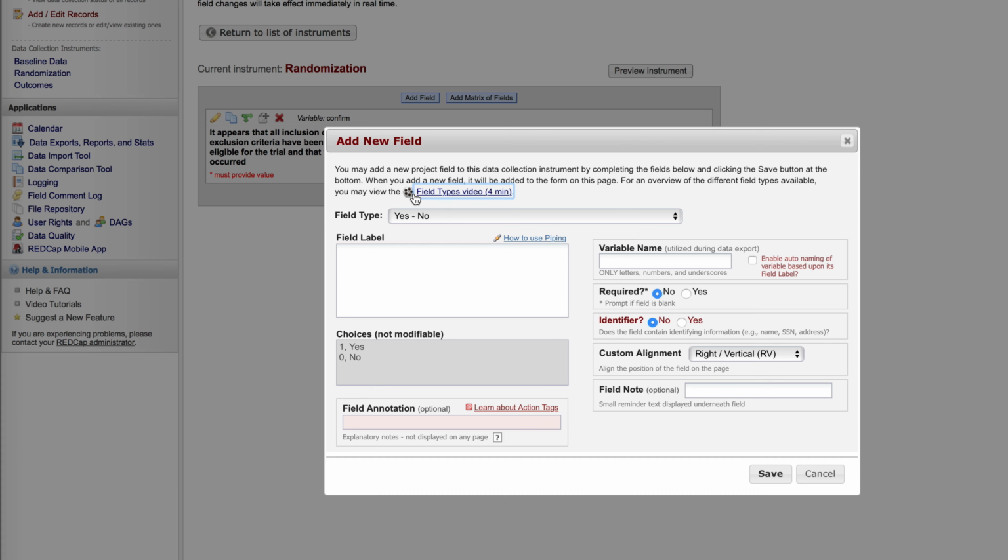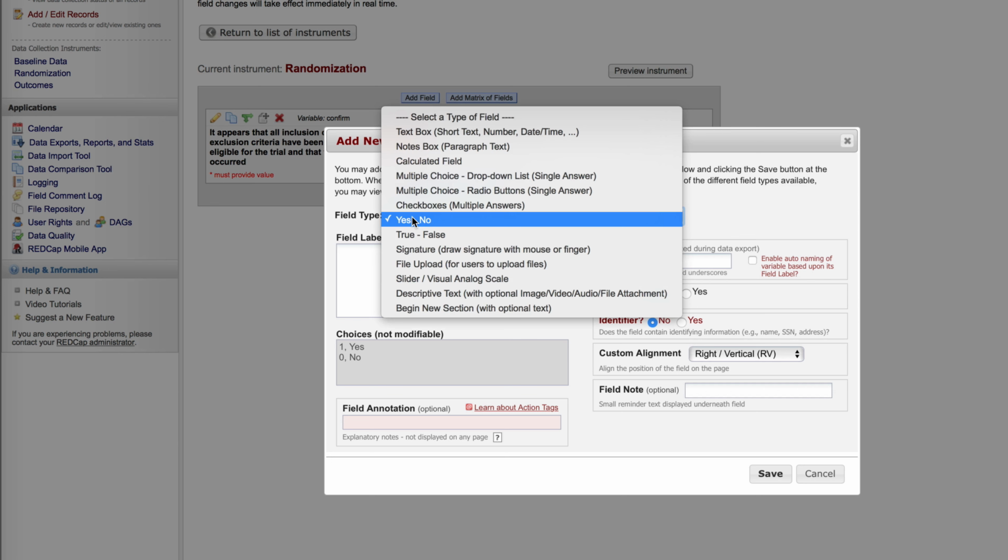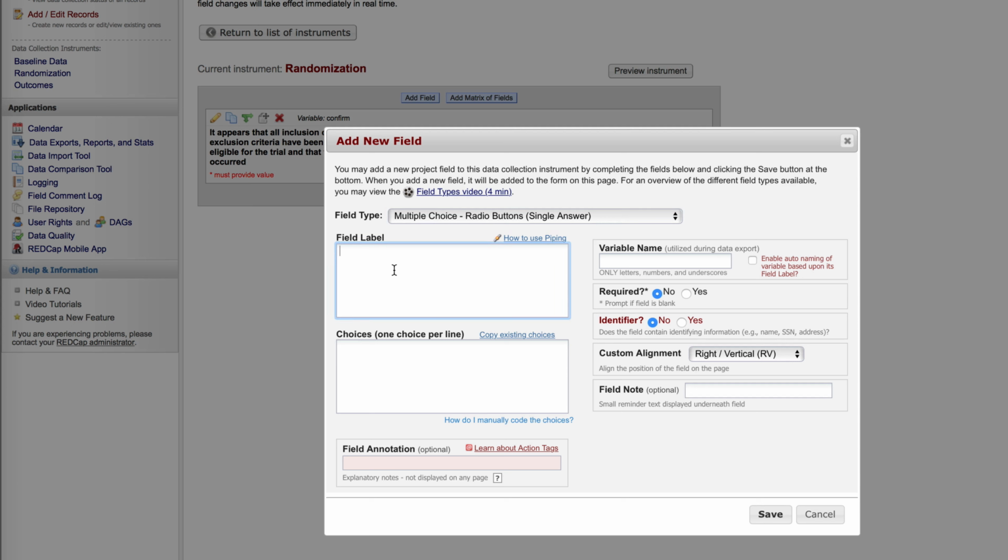The next field that we are going to create will be the key field for the whole presentation. This field will contain the group to which the patient has been allocated. So the field type is going to be multiple choice, radio buttons, and we will label this field the group to which the patient has been randomized. And then starting with the numeral 1, we will enter our choices. So numeral 1 will be placebo, and numeral 2 will be the levosimendan. We will call this variable simply treat, and this will be a required field as well. So let's go ahead and create that.